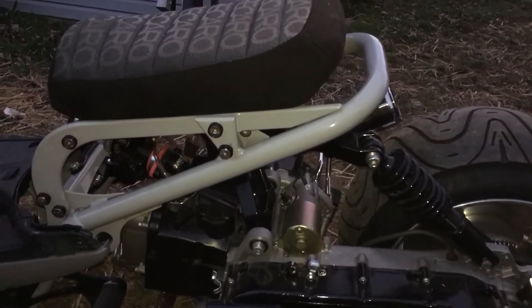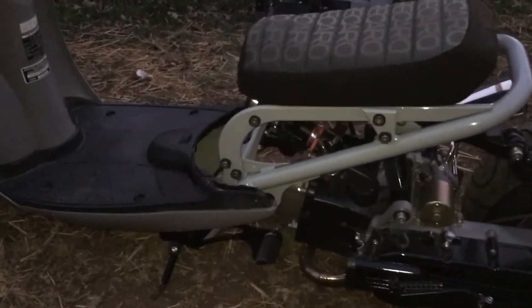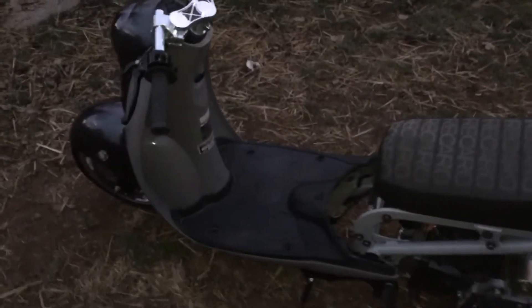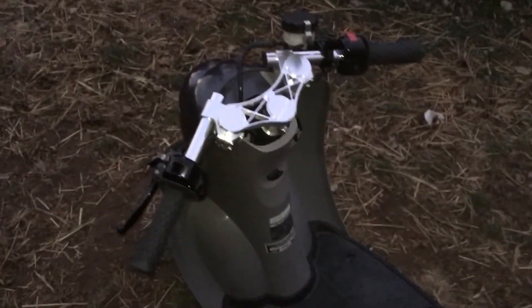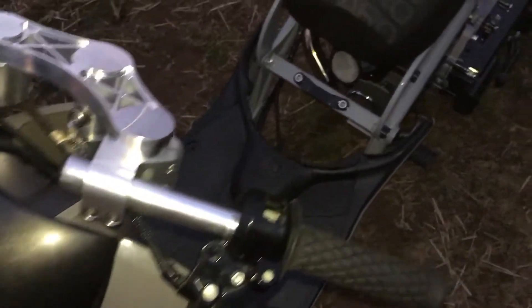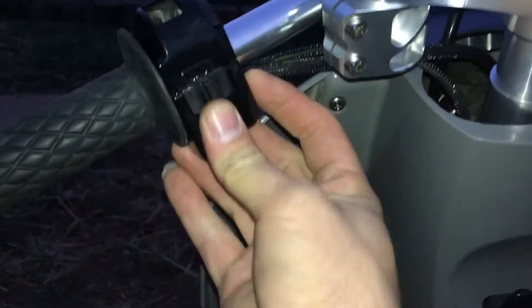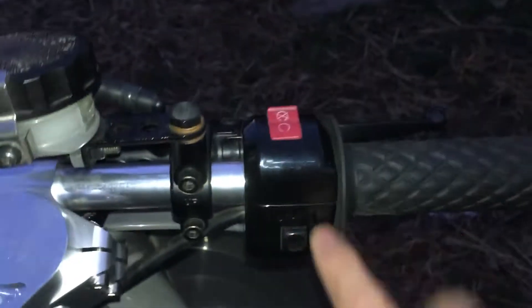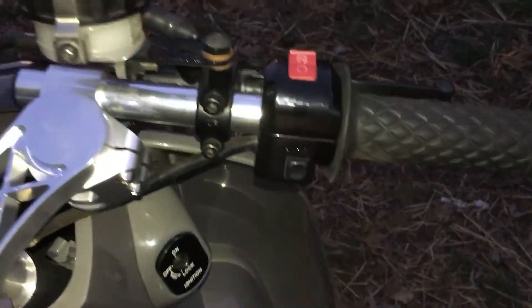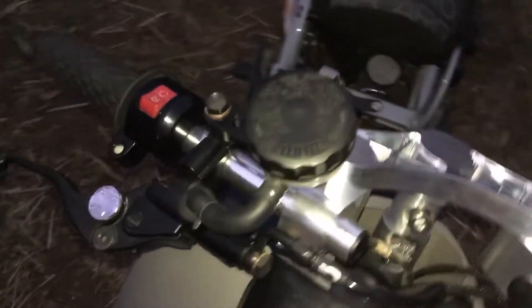I do have the center shock bottom piece already made — you might have seen the video for that. I still need to get it put onto the rear frame I'm cutting up right now. This is what it looks like so far. These bars are sick — Christian really got them made good. This is just a powdered stock set of rear brakes right now with no cable hooked up. I put the buttons back in because I might use these. It does have turn signals and the horn. I put the starter button back in — I got an old Metropolitan set to scavenge the pieces because these are the original Ruckus controls, just powdered black.